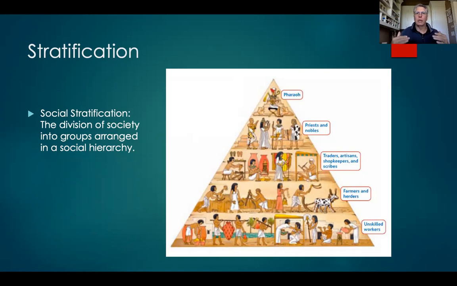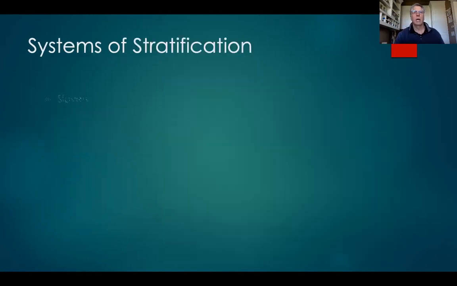But we're going to focus today, even though we know that kind of undergirds society, on what's above that foundation, what we make of it and how we study it, some of the theories. This pyramid kind of shows that it's always been around. So it's a division of society, dividing into groups, and they're arranged in a hierarchy, okay? And then there are systems of stratification. So society puts in place these systems.